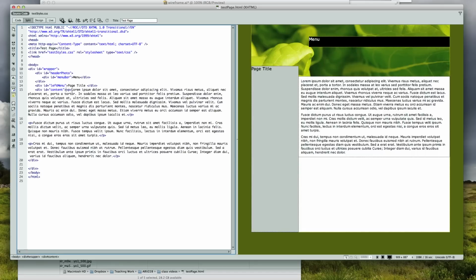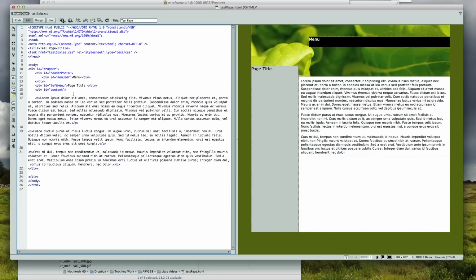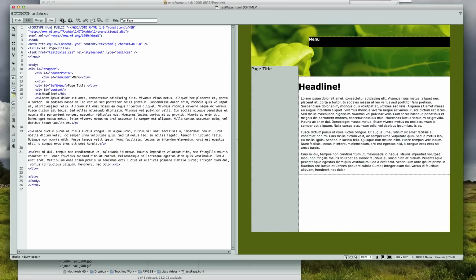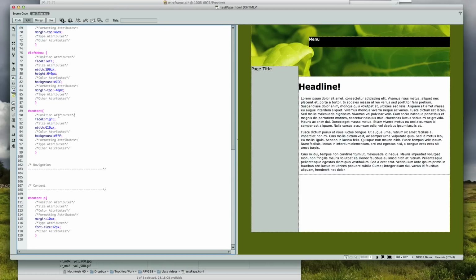And the other thing we needed here is the headline. So let's do H1, which is a headline tag in HTML. We're going to say headline. Now the H1 tag is already styled in HTML. It gives it certain attributes. So we're pretty much close, even though that is a little big.